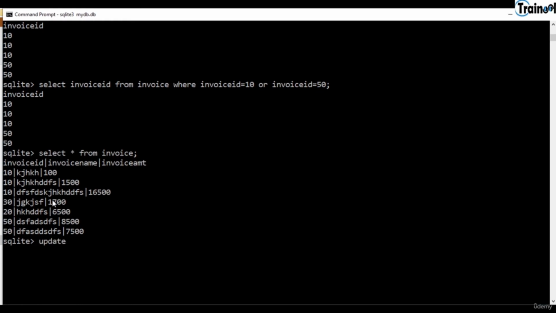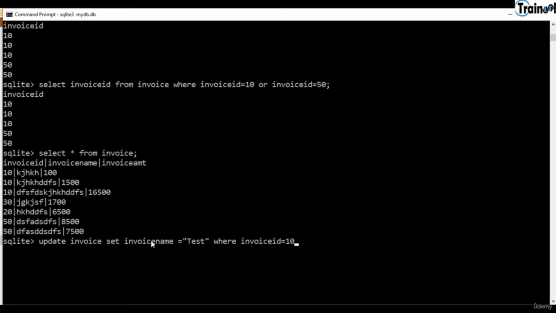This is the update SQL command. I'll give update invoice, set invoice name is equal to, for example, test, where invoice ID is equal to 10.